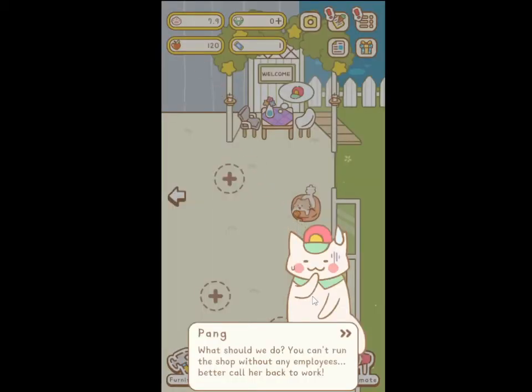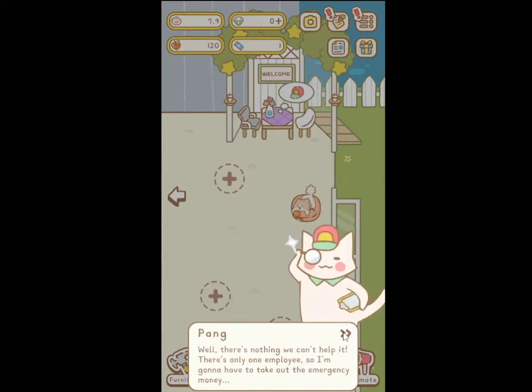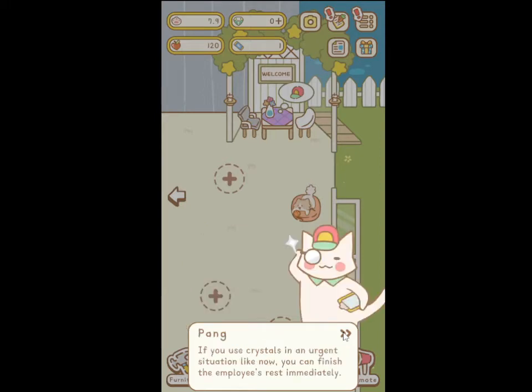What should we do? Can't run the shop without any employees. Better call her back to work. Seriously, I just sat down and you're already calling me back? Well, we can't help it. There's only one employee, so I'm gonna have to take out the emergency money. Is this a crystal? If you use crystals in an urgent situation like now, you can finish the employee's rest immediately.